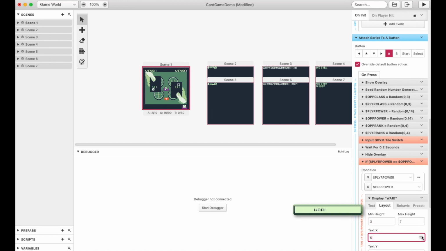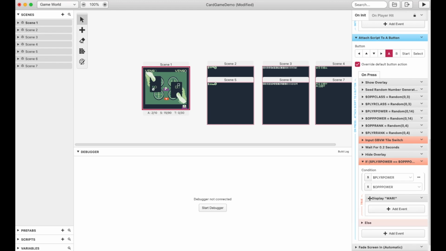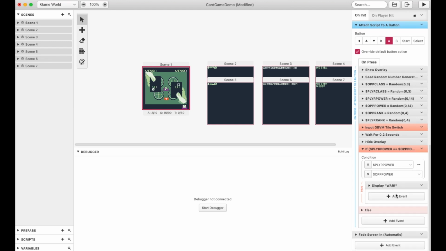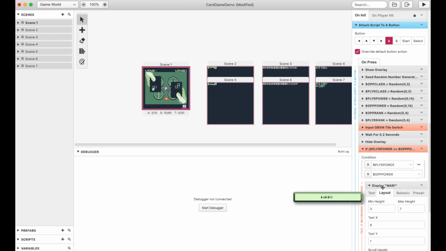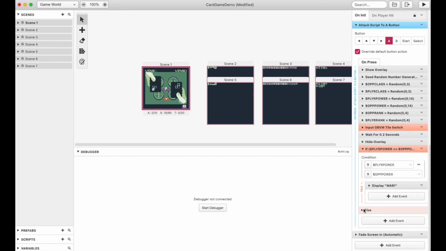So I'm going to make this kind of sleek. I learned how to do this. This is a newer thing for GB Studio. So I'm going to set up a precedence here. I first wanted to check if there's a war. In my game, this switches to a different scene. But in this case, we're just going to stop at these text boxes.